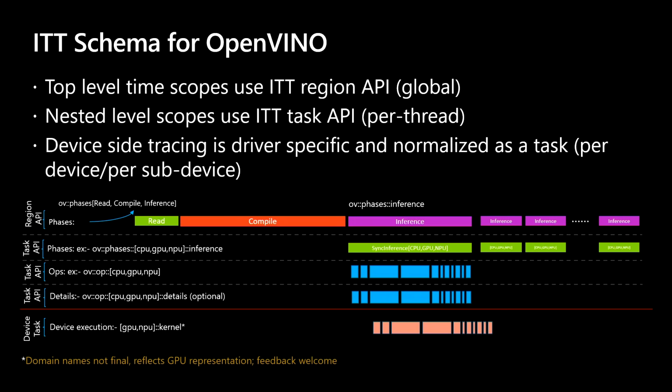So there are different layers of the software. The top level layer is where the phases of OpenVINO execution happen, and they're generally under the OV phases domain name. So when you're doing a query, even in JSON, you can ask any of the AI models to say, look at the domain OV phases and then give me a report. And it can give you the breakdown of the top level. And then you can go deeper and deeper with it, right?